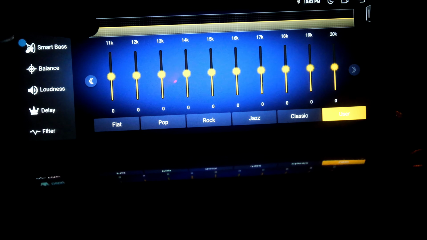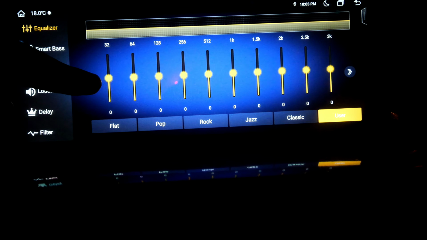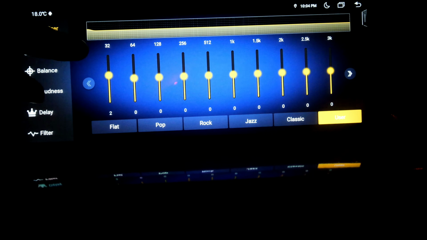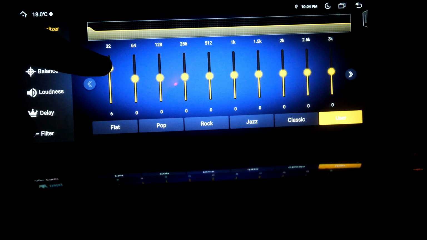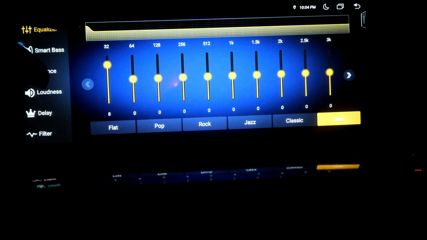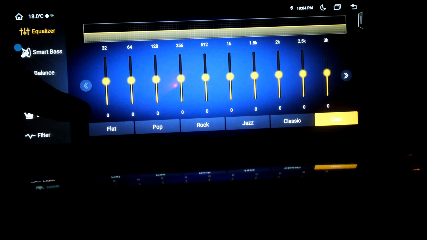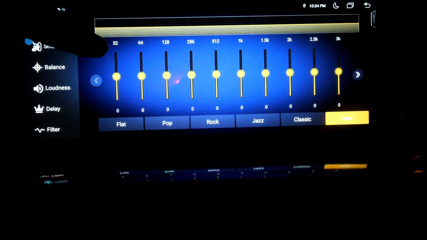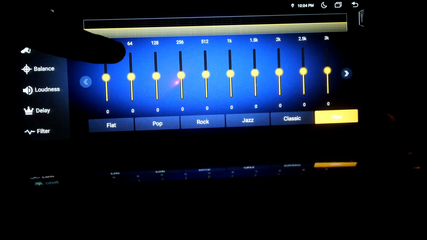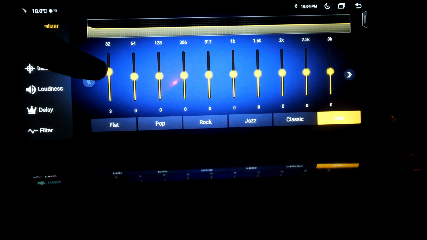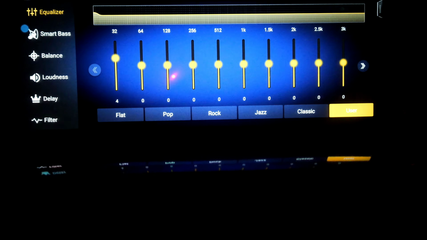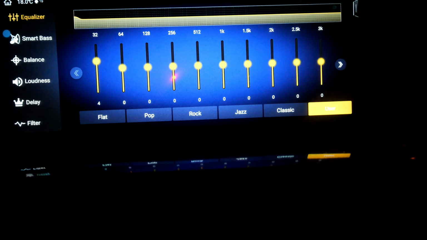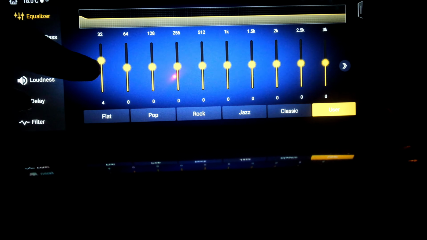At the top here, it shows you the changes you're making. So if I want to boost 32 hertz or around that area, I can raise this up and you'll see that the graph starts to move with it, showing you the range of frequencies you're affecting. When you move each of these lines, you are not just changing the number you see, but you're changing everything around it. So if I start raising 32 hertz, I'm raising 25, 26, 27, 32, 35, 38. I'm affecting a wide range, not just that set number.